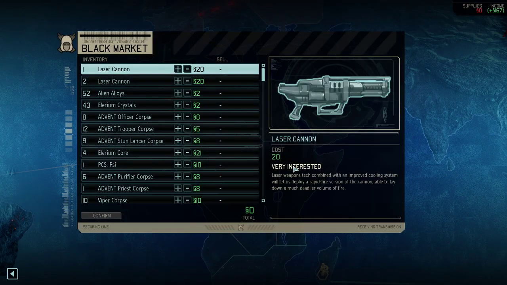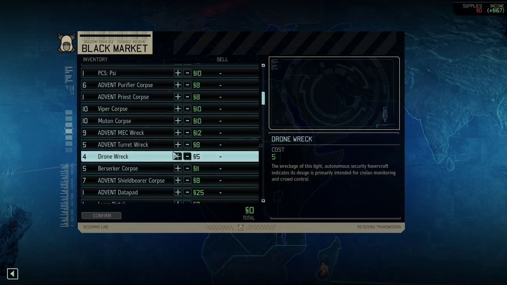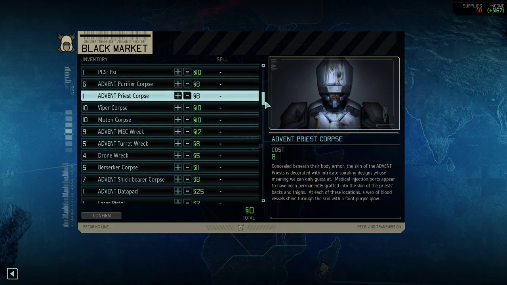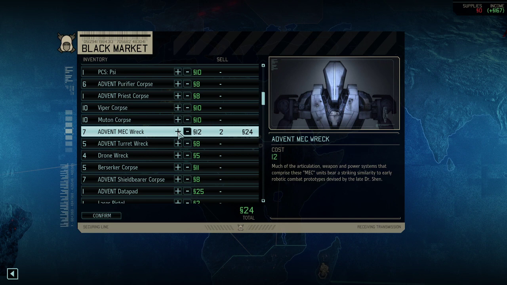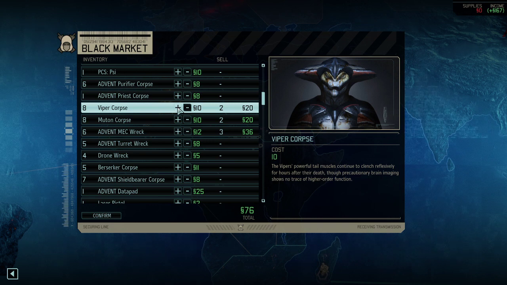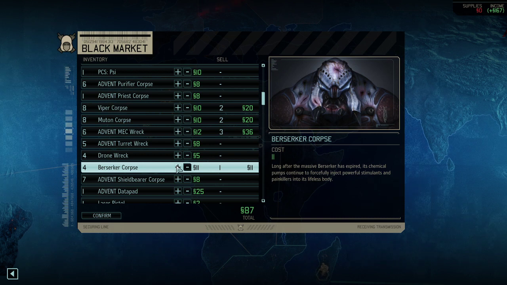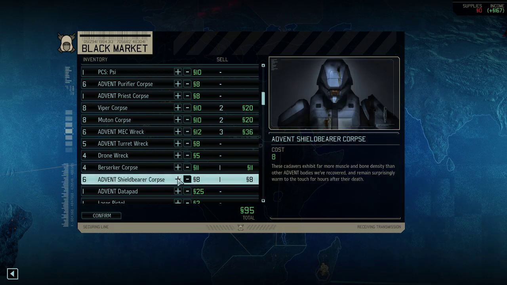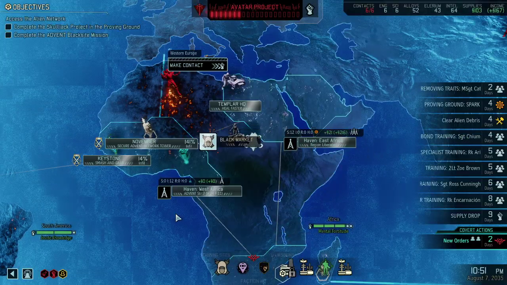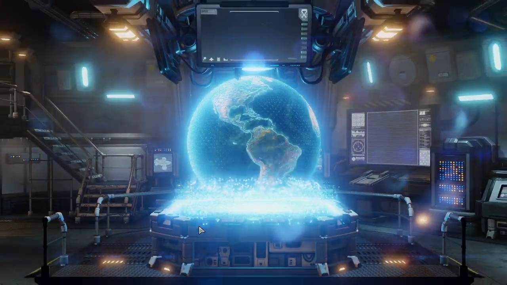Even with being able to sell as much as we can currently, because luckily we have been collecting quite a few corpses and so on. But boy, that's a lot. Selling some more corpses. Okay, and that allows us to do coil gun research.